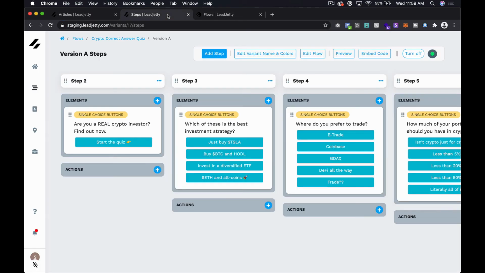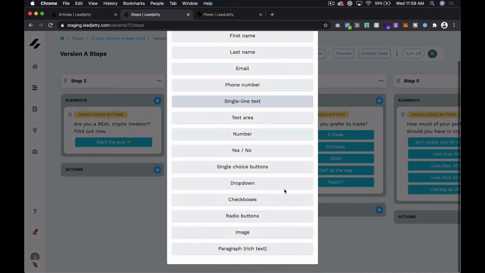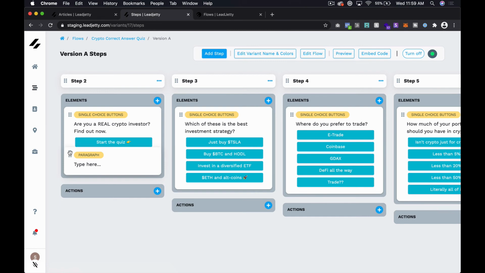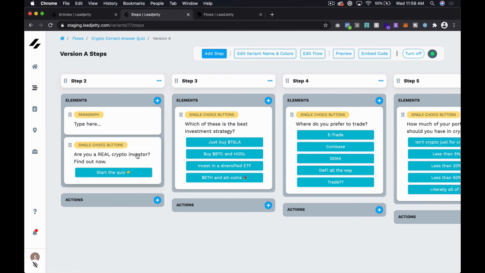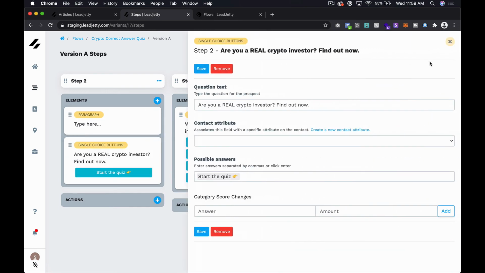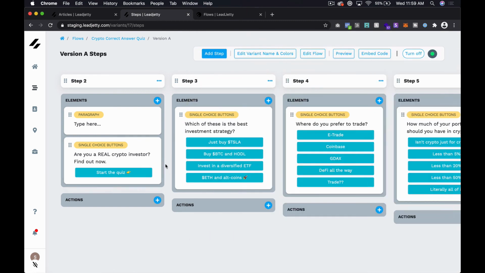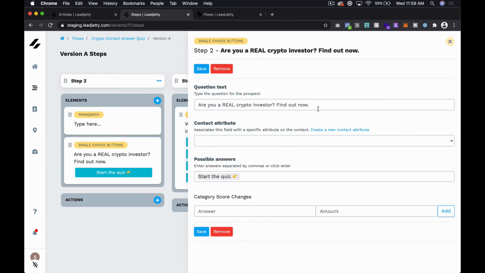A couple of quick points on styling this. If you want to have more control over how the questions look and how the text looks, what you can do is start with a paragraph. I'm not going to do this for all of them, but I'm going to do it for one here real quick. So we grab this paragraph and bring that up here. And I'm going to cut, so by the way, I don't know if I've said this clearly, but anytime you want to edit anything, just click on the white box area for that thing and it'll pull over available options. So I'm going to cut this and just leave this to say find out now.